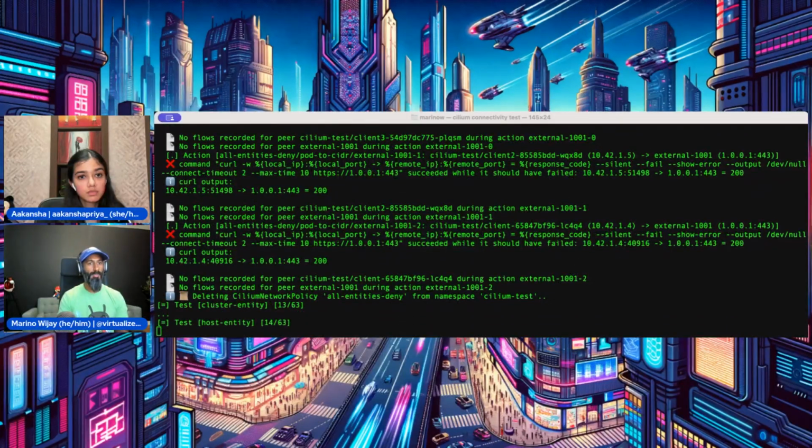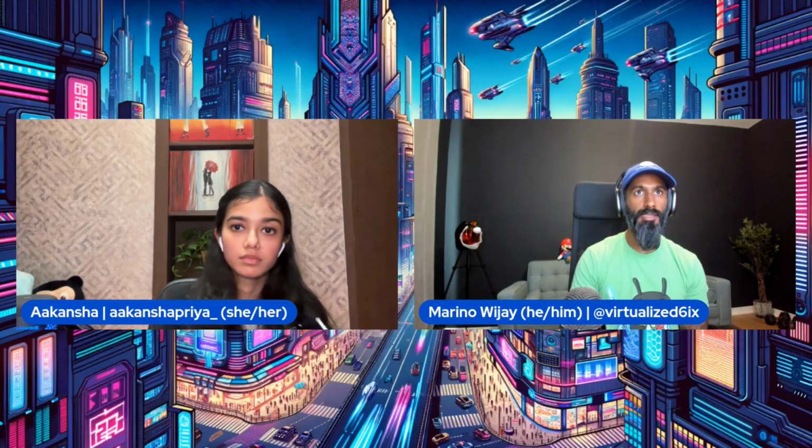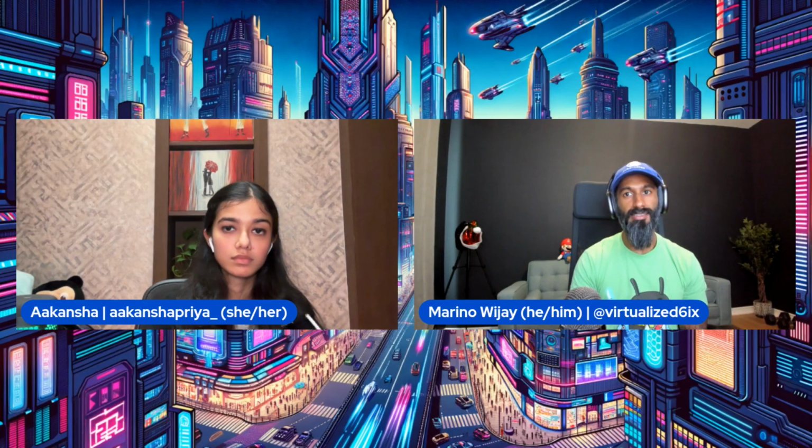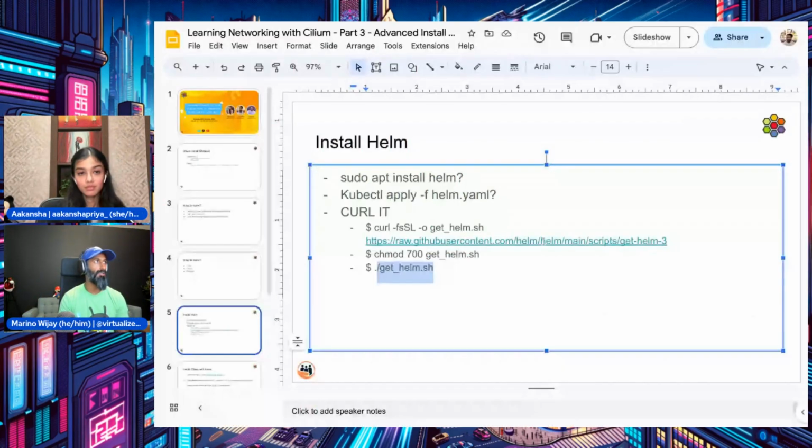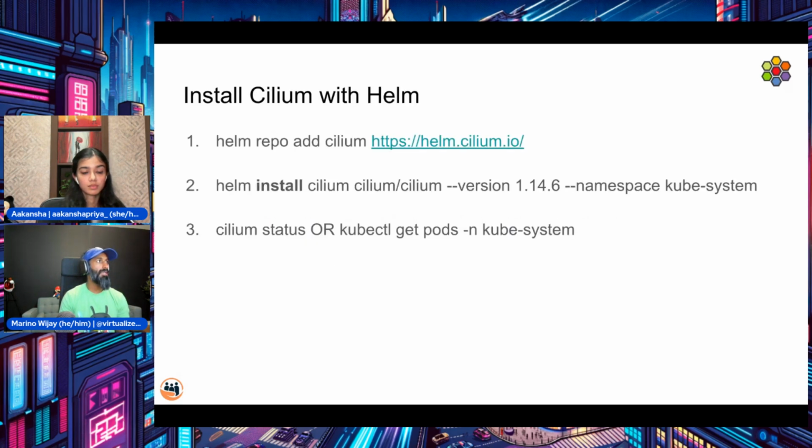In the meantime, let's go back to our slide deck because I want to point out something as well. So we saw that Cilium can be installed using Helm. Kind offers up some weirdness that doesn't seem to jive too well with us. So what I'd say is, experiment a little bit. Maybe try EKS or AKS and experiment with Helm and see how Cilium can get installed. I think in my case with Kind, I just might have missed something, and that's probably why we ran into a number of issues. But from my point of view, everything seemed to work fine with Cilium on Kind.